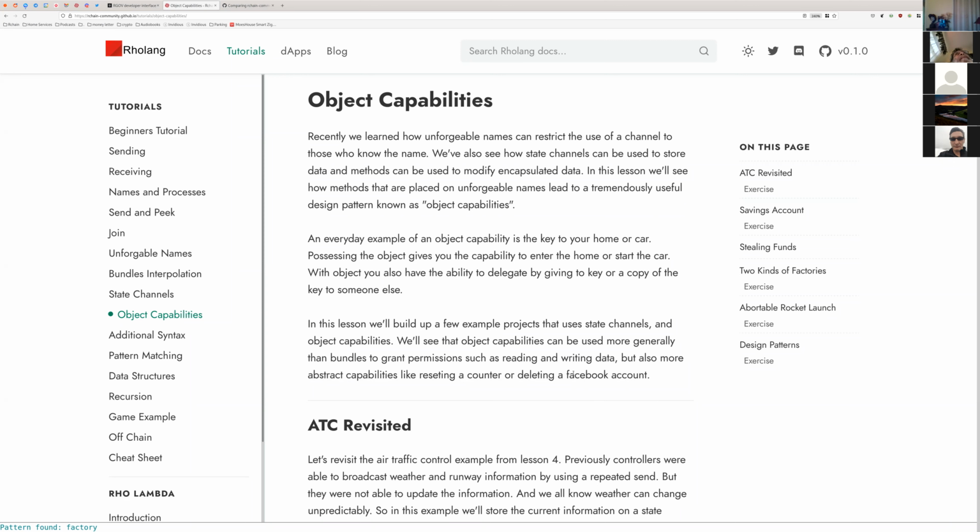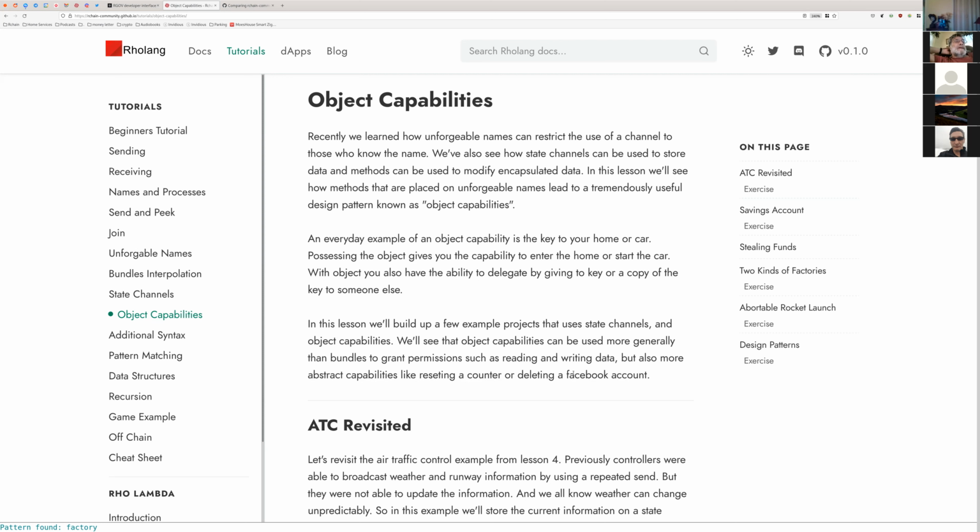All right. With objects, you can also have the ability to delegate by giving the key or a copy of the key to someone else. Right. He's calling a capability a key, which, you know, a capability is just a name that's being read by something.